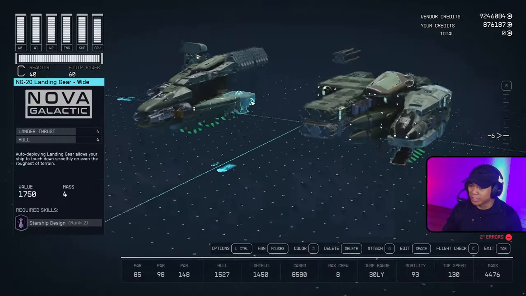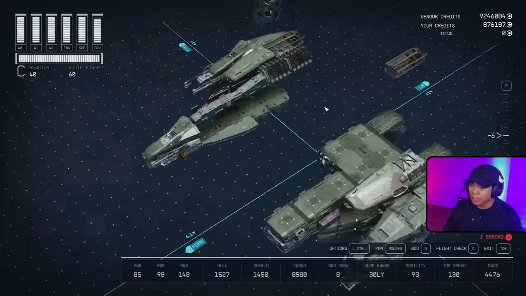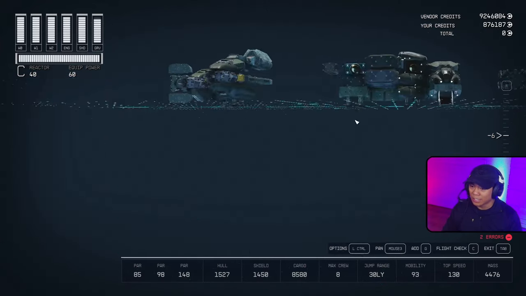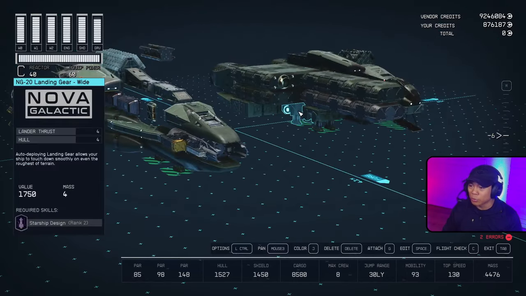Oh, it's right here. Yeah, I see. No wonder. Got it. Yeah, let's keep on building out. Let's bring over these two NG-20 landing gear. Bring it to the side. Or not that side, to the middle. There we go. Brought it over to the middle.